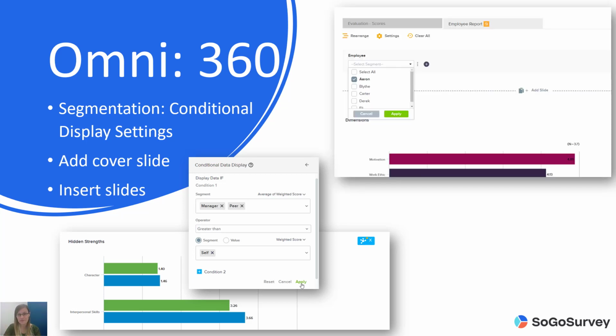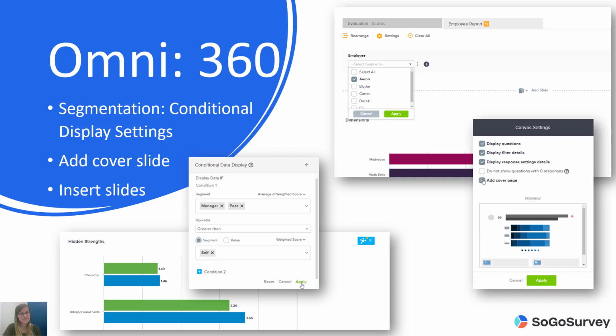Remember too, we're looking at that report level segmentation, response level segmentation as well, so that here you can say, I want to see just this one employee, or I want to see reports for all of my employees. Again, not focusing on that, it's already been live, but enhancing that functionality by adding a cover slide and inserting additional slides as well. So really useful if you want to have that nice branding, the right logo on the front, make everything look just the way that you like it to, adding in those additional slides of narrative, giving some explanation of the study and its purpose or timing, everything that you want to have in place so that your perfect report is all set up on that canvas by the time that you are ready to do that segmentation, the report level segmentation. Each employee or each group will be able to have their own specific report, depending on the breakdown that you're looking for. So a huge time saver, of course, combined with PDF means that your reports should be ready to go, as we say, in no time.